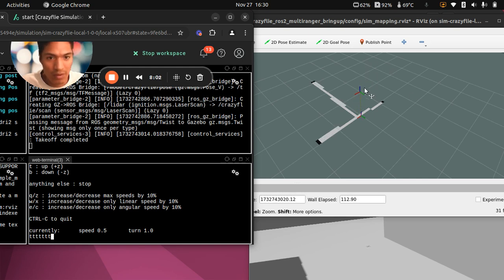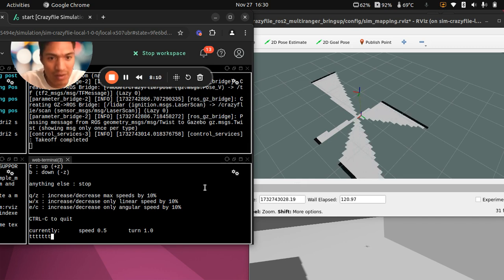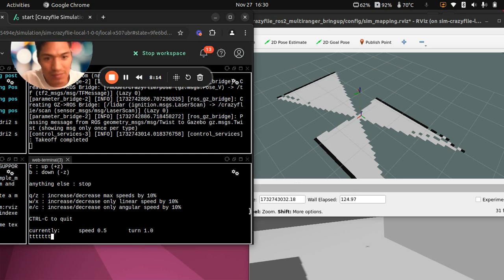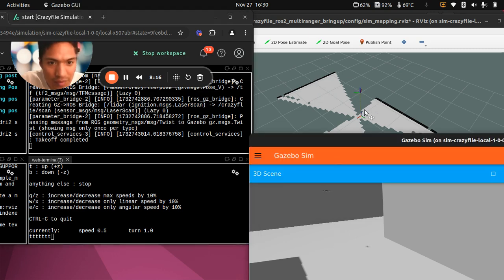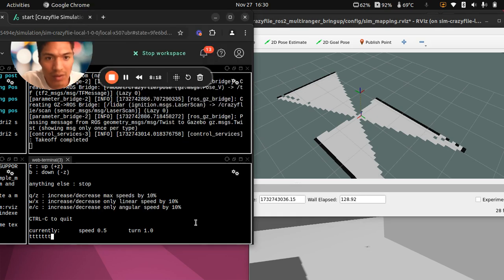We are also able to see the transformation. Let's rotate the robot. You can see it starts mapping the maze.